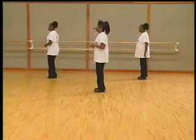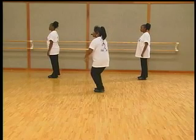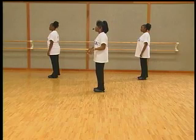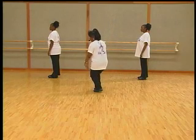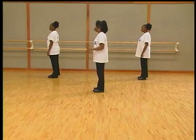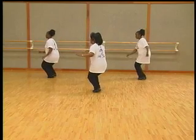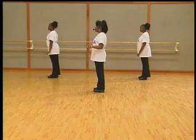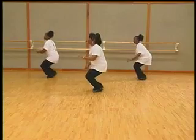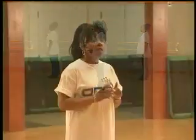Very good. Last step, you're going to do a twist. Right, left, right, up. Okay? I'll do that again. Your knee's going to point right, left, right, straighten up on 4. Try that with me. Ready? Begin. Twist. 1, 2, 3, 4. One more time. Ready? Begin. And 1, 2, 3, 4. Very good. That's the end of the dance.